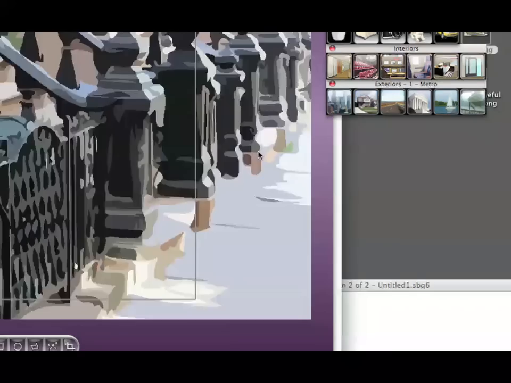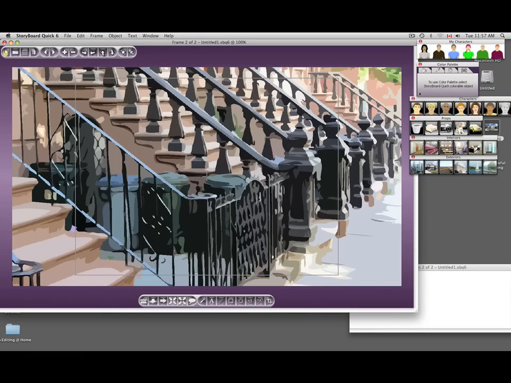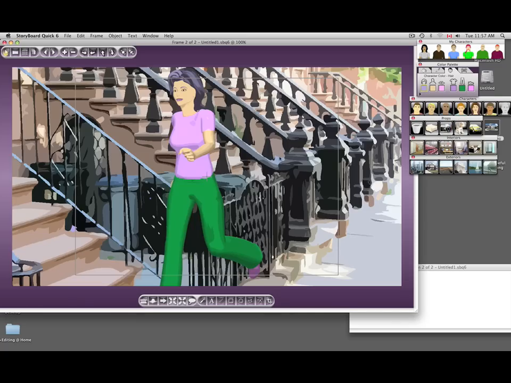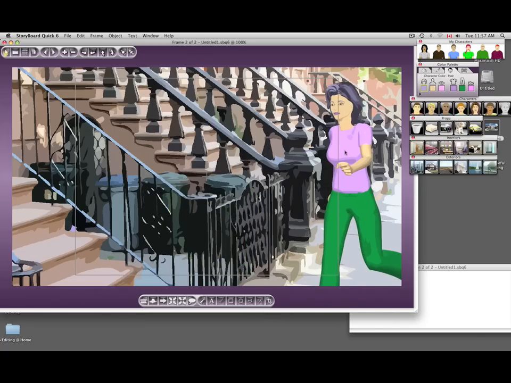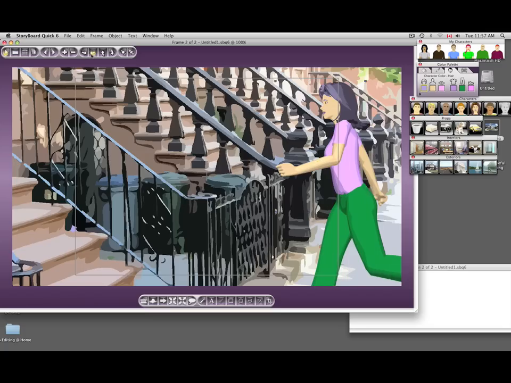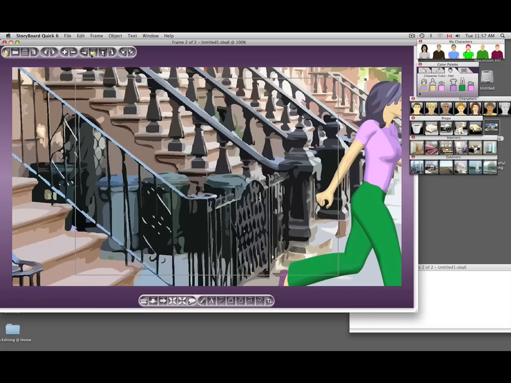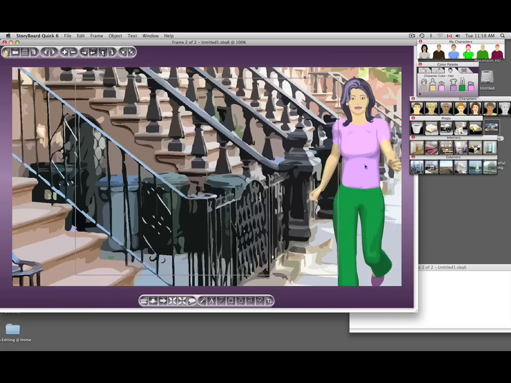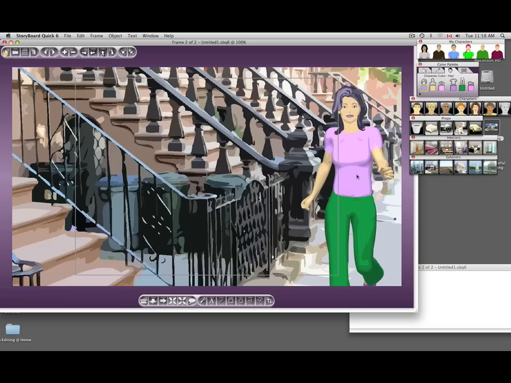Okay, so I'm going to have a female character who's going to be running because she's desperately forgotten her cell phone. Now, I'm going to bring her over here. As you can see, she's kind of running in this direction here. I can rotate her, like I said before, to see all the different poses that I can put her in. And having her run towards the camera is more what I want. So we're just going to put her about here.